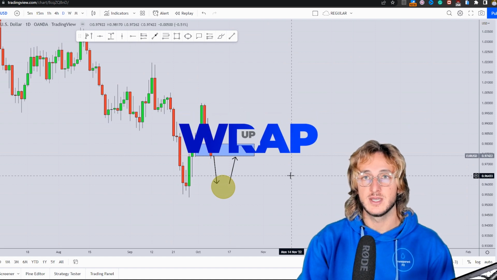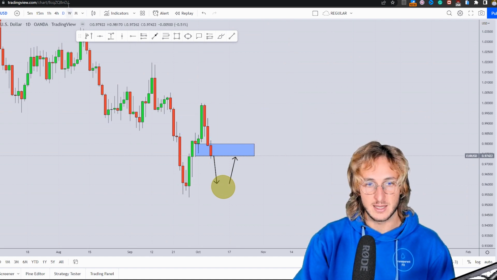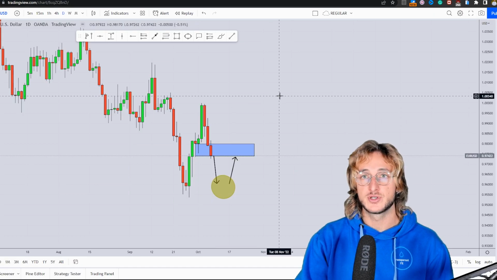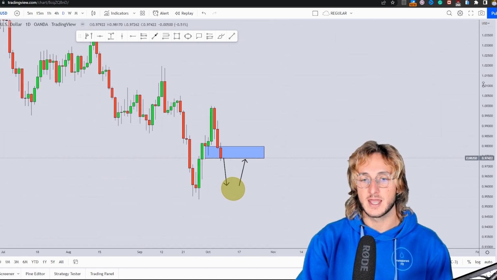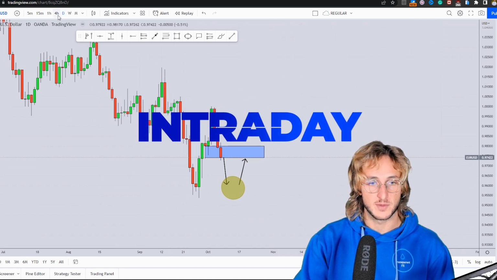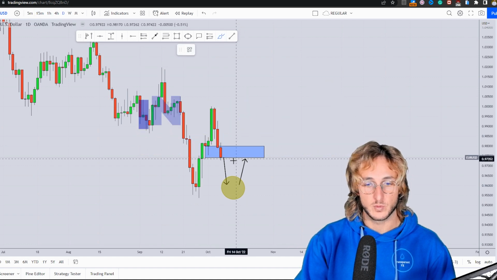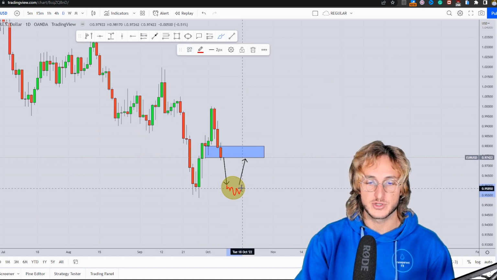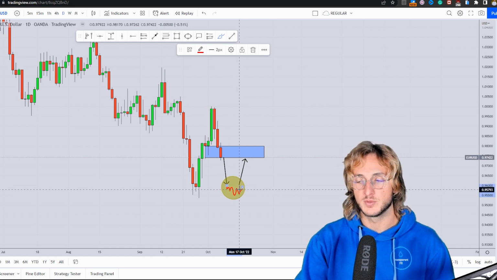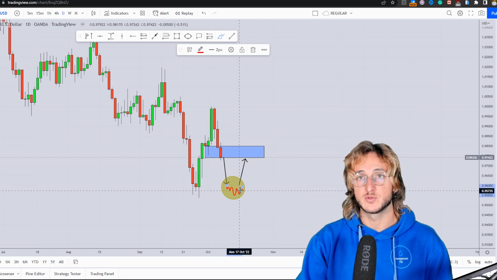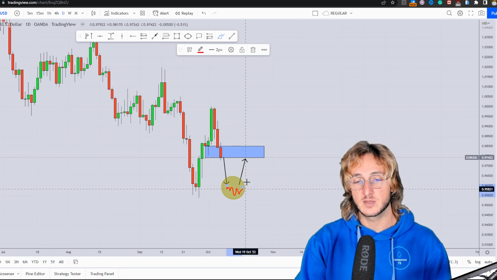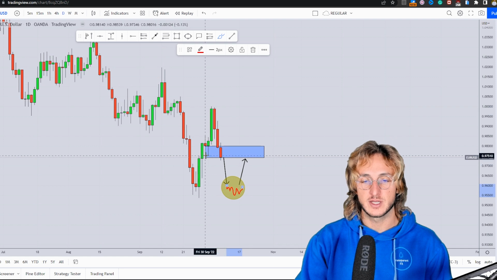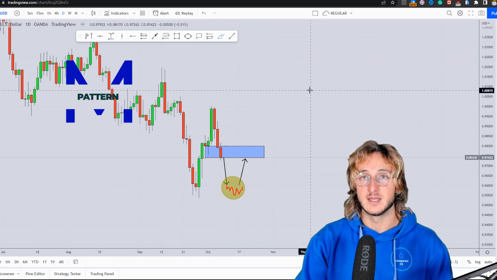Now, as usual, trading is reactive and not predictive. The monthly, weekly, and daily combined with the COT data, those are the best time frames from a directional perspective. However, when it comes to confirmations and entries, the best time frames are the intraday time frames, so 4 hour and lower. Therefore, what we could be doing is monitoring price action from an intraday perspective during this move to the downside, waiting for the market to shift from an intraday bearish market as we would have to an intraday bullish market. And if the market would shift from an intraday bearish to bullish market and provide to us one of our valid entries, at that point we could be looking for a potential rejection higher and for the market to complete this M pattern at the neckline.